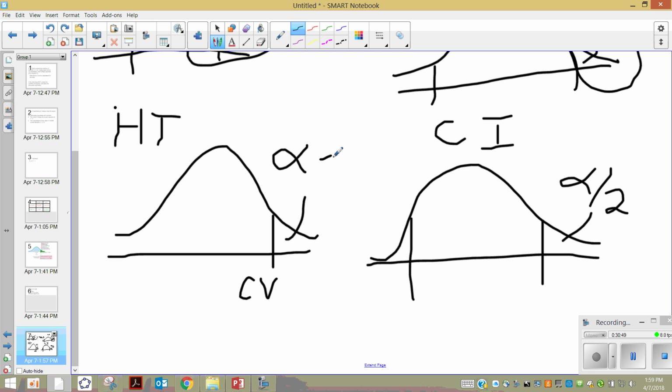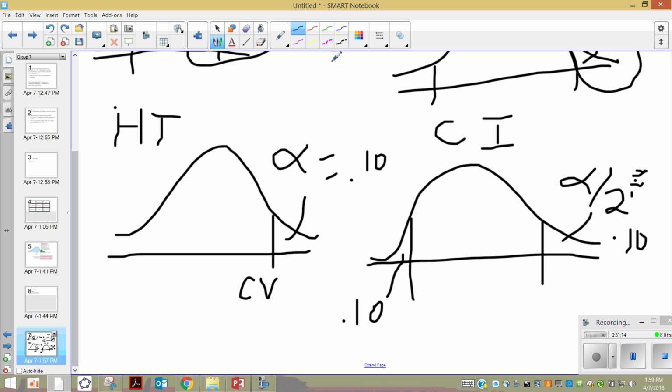So let's say the alpha was 0.10 here. This has to be 0.10 also because the two right tails have to be the same amount. But since we know that the confidence interval has to have two tails, we actually end up having to double that 0.10. And so we end up with a significance level of 0.2 and therefore a confidence level of 80% rather than 90%.